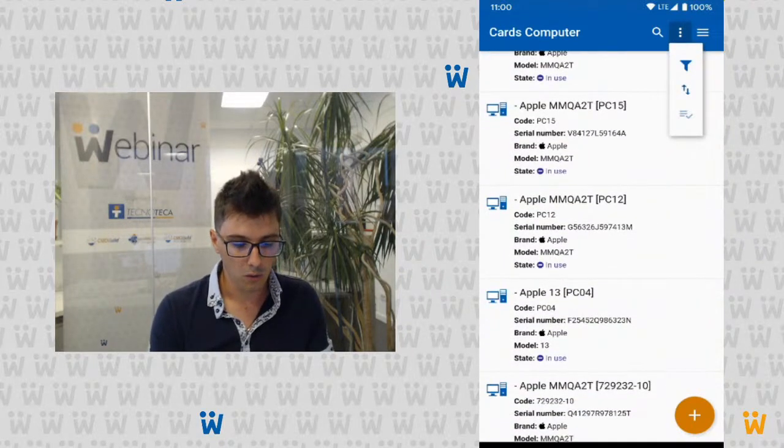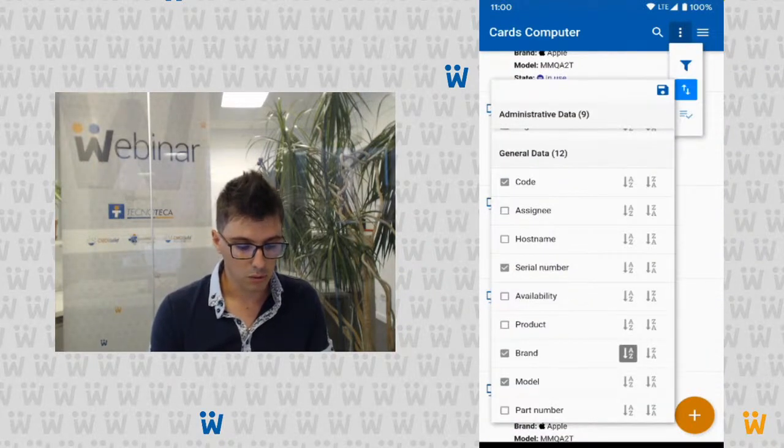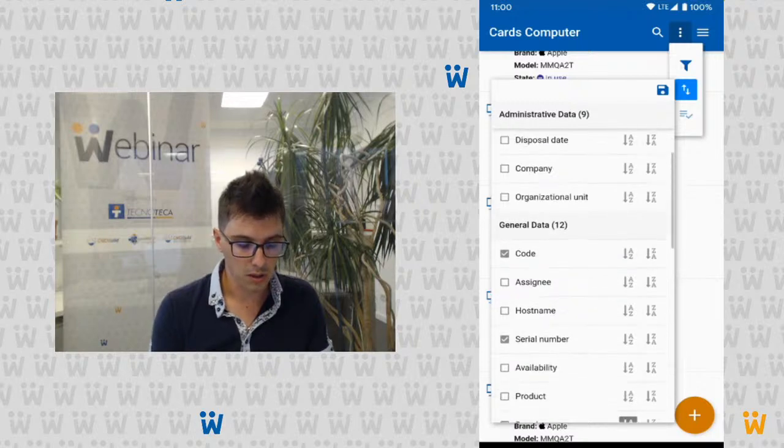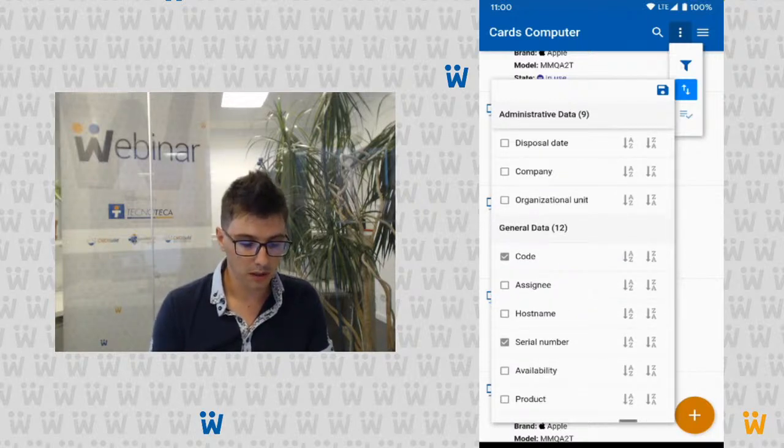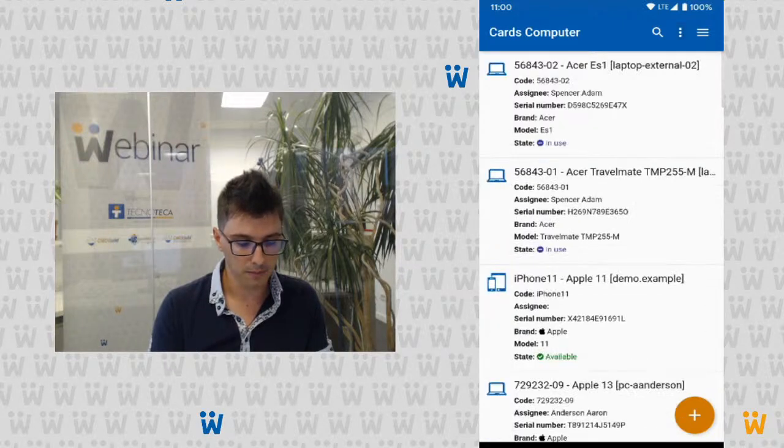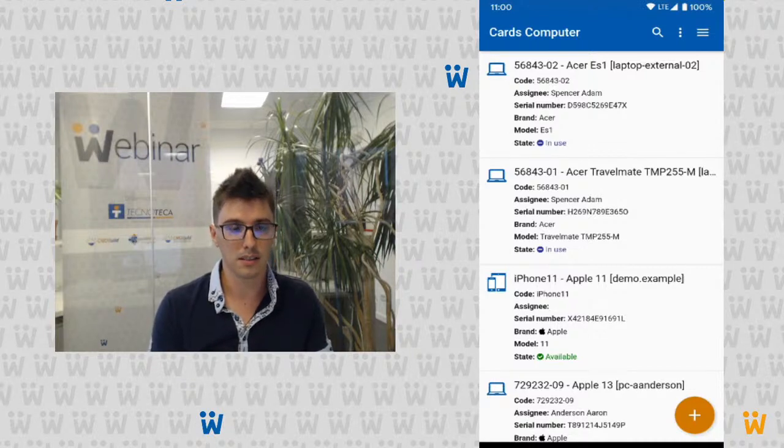I also can choose which attributes to display on my list. For example, if I want to show also the assignee, I choose it, and then on the bottom I click apply. Okay, and in my list now I see also the assignee.